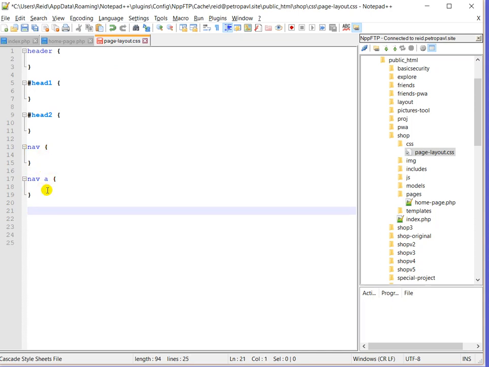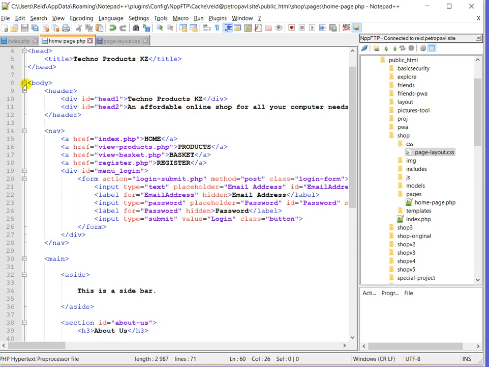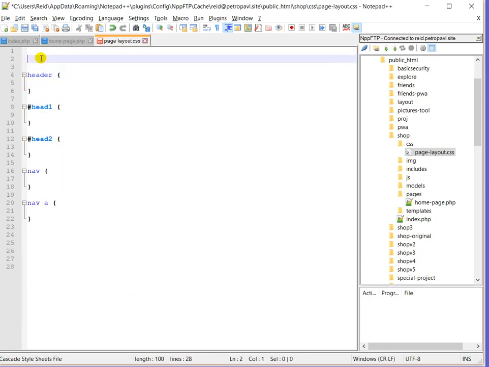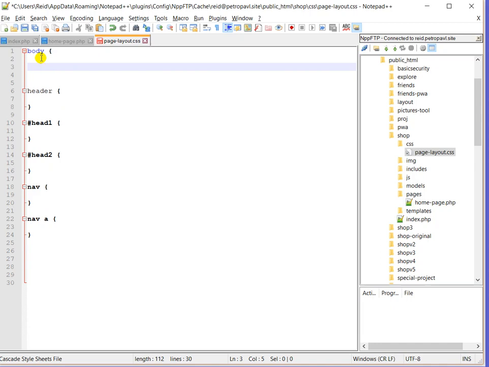Alright, let's have a look at what else we have. Perhaps before I'd done the header, I should have done body because that will be useful. So I'm going to do body, and that gives me my body. I've got nav A.